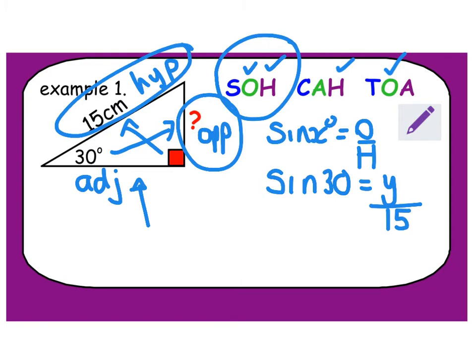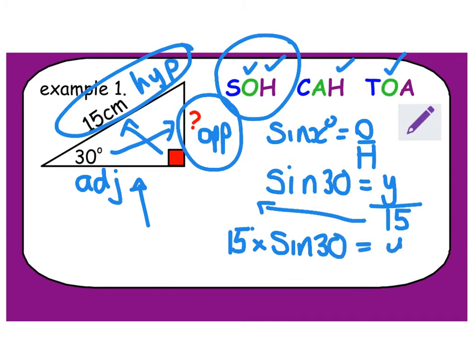Now we are one step away from getting our answer. So we've got kind of an equation here, okay? It's not all in terms of letters and numbers, it's got a word in there as well, it's got sine. So it says sine 30 is Y divided by 15. Any fraction is a divide. So what is the opposite of dividing by 15? That will counteract that divide by 15 and get rid of it. So the opposite of dividing by 15 is times 15. So what actually happens is this comes up to the front here and becomes times 15. So it's 15 times sine 30 equals my Y.